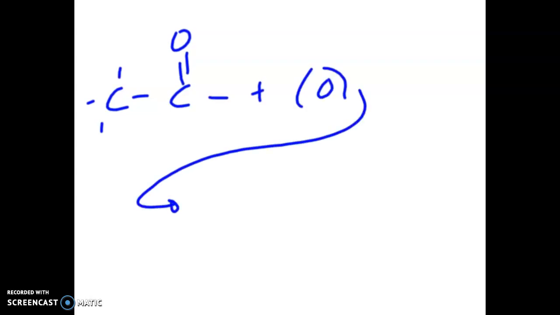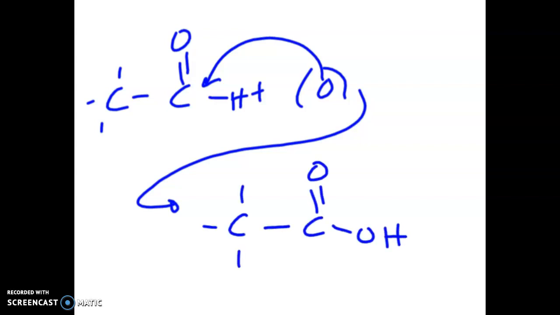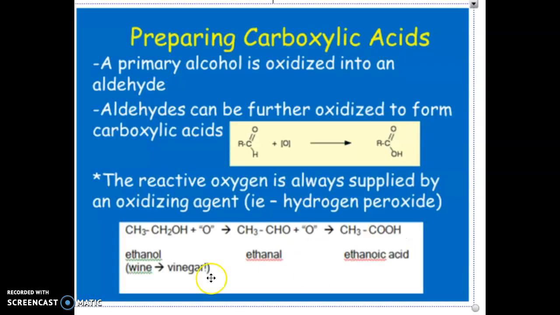Instead of removing atoms, the reactive oxygen goes in between the carbon and hydrogen where that carbonyl grouping is. It essentially breaks that bond and goes in between the C and the H, which leads to having our OH group. So there are no additional products formed when we're making carboxylic acids. It's really just adding in that single oxygen. If we go back to this, that's exactly what's being shown here.